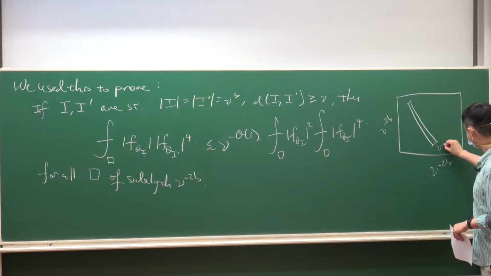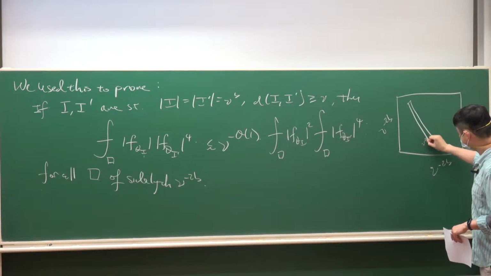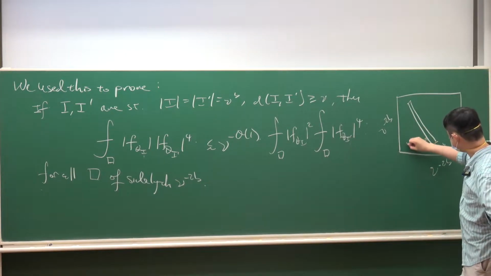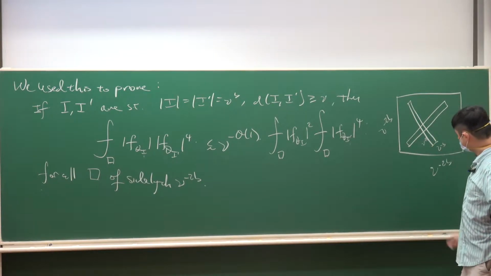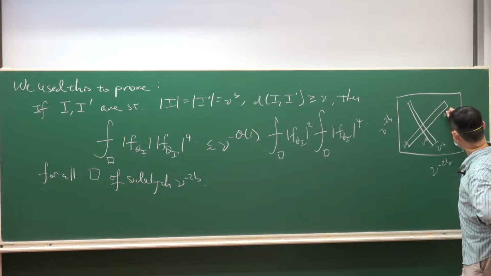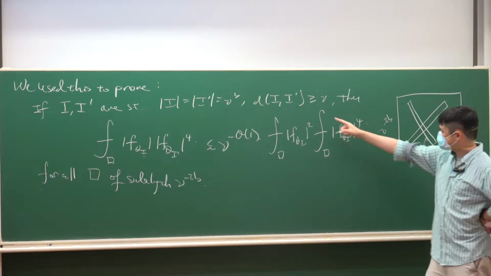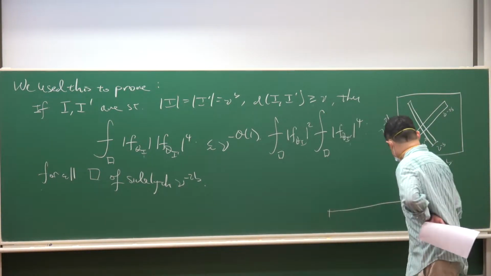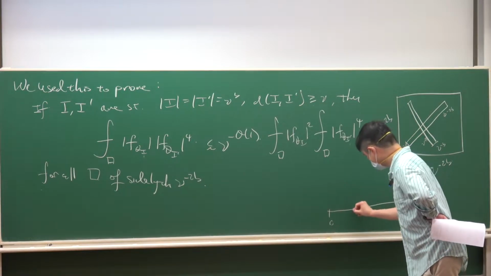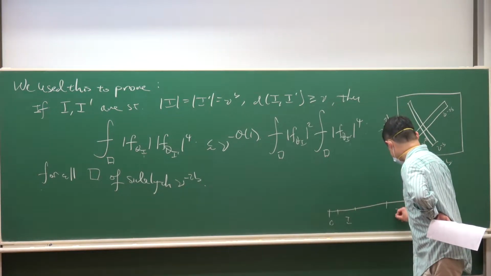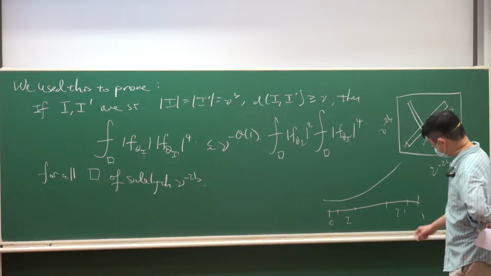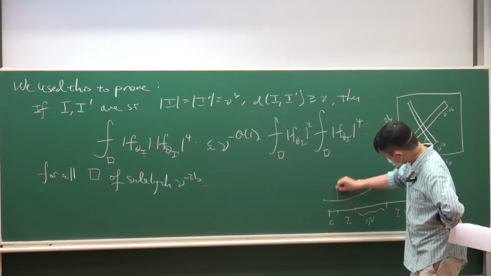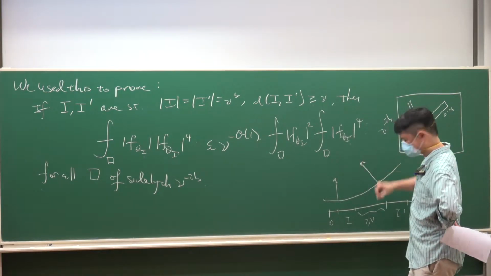Okay, these are nu to the minus b by nu to the minus 2b tubes. And the tubes corresponding to theta I prime point in a different direction, also nu to the minus b by nu to the minus 2b. The fact that I'm separated by a distance nu, so if you can imagine, let's draw the picture. So this is I prime. This is at least a distance nu. These tubes point in this direction, these tubes point in this direction.